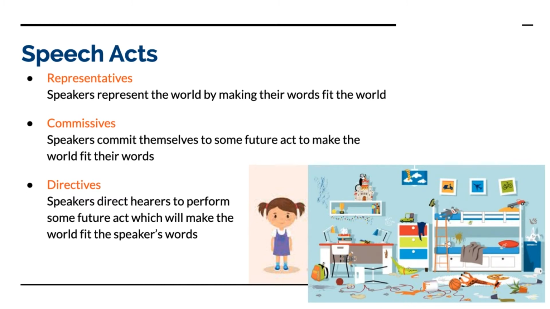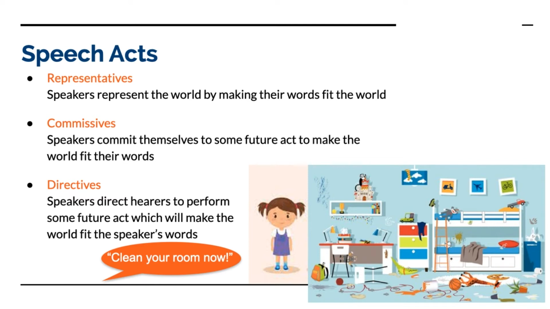So if instead of the little girl herself, the little girl's mother says, "Clean your room now," the speaker is the mother. The speech act is a directive because she's not committing herself to changing the world, to changing the situation. She's directing the listener. She's directing her daughter to clean the room.